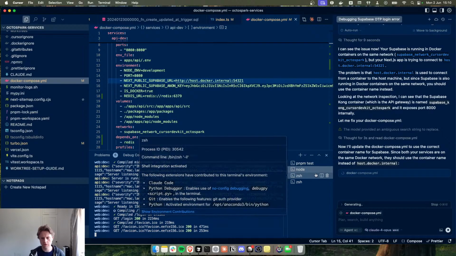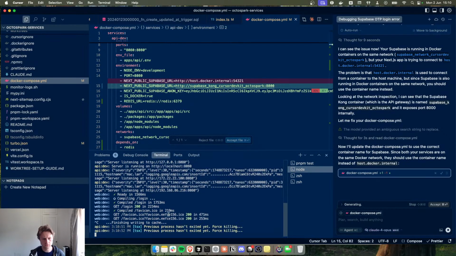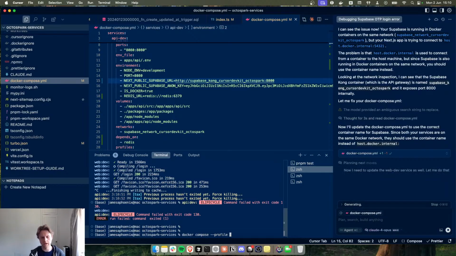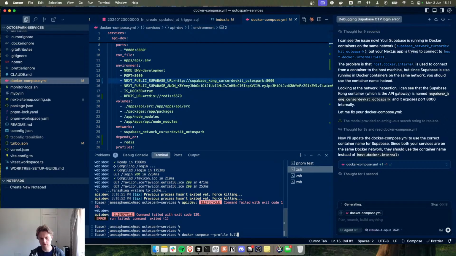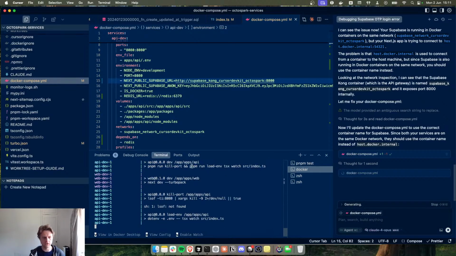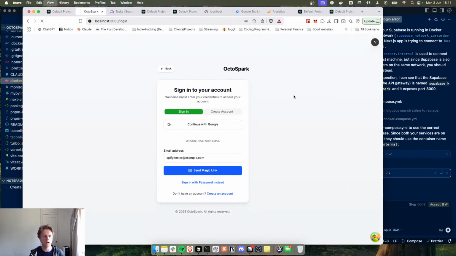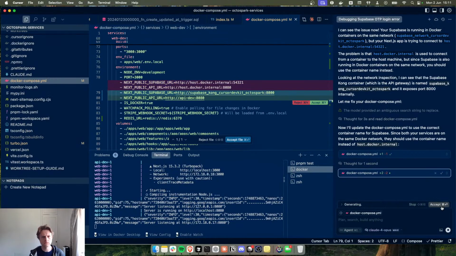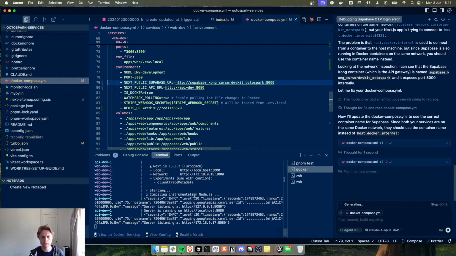So let's just debug our Docker container for now. Docker Compose, and we're using the profile flag, which allows us to basically just load up different services for Docker. Ah, okay, cool.